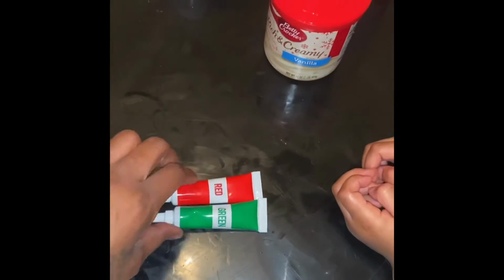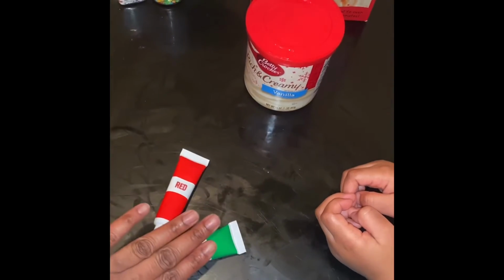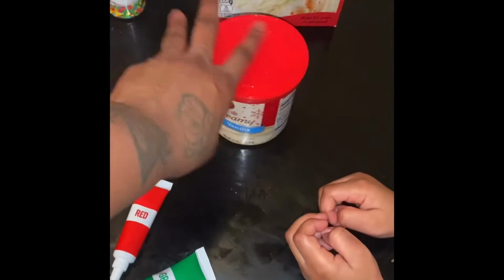Okay, so today we're going to do a cake. We're going to dye one layer red, one layer green, and then we're going to put the white icing on it. Just something simple so that they can have something to do.